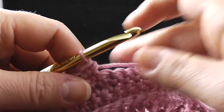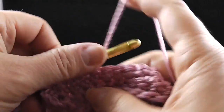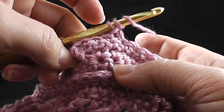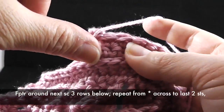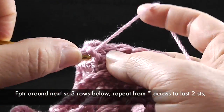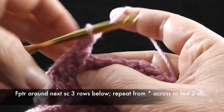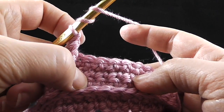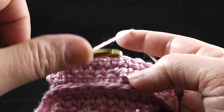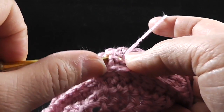Now we're going to repeat that all the way across. We're going to do a treble crochet right next to this stitch, which we're going to put right here. A front post treble crochet, let me be clear about that. Then we're going to get it ready. We're going to skip 4. 1, 2, 3, 4. Then we're going to treble crochet in the next stitch.